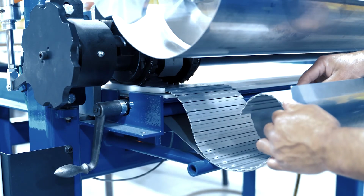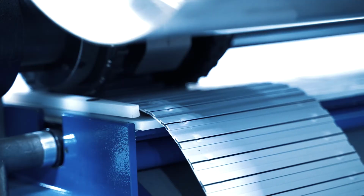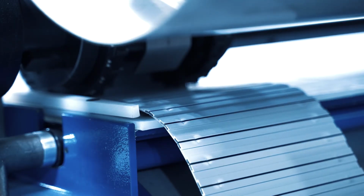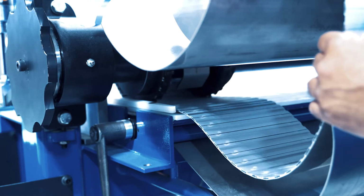I think the biggest challenge was that as you assemble this thing, it's got this rubber joint in between the aluminum slats. And as you pull it through, it tends to stretch. If you stretch it and then crimp it, it would stretch even more. So the biggest challenge was being able to feed it and try to keep it within its natural state so that it would crimp in its natural state, not extended, not contracted.